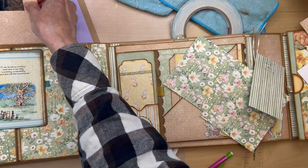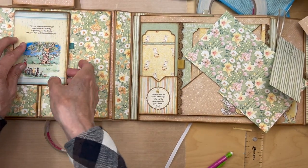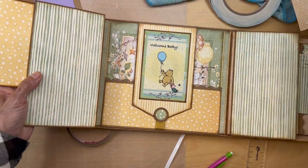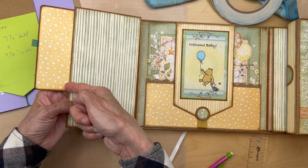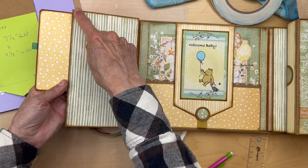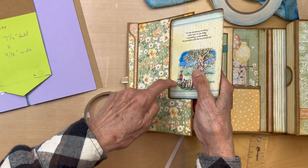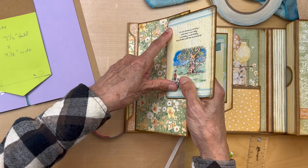You put the card down, find where it's centered, pull it over, turn it over, and then you just mark the card where it's going to not be glued down. And then the part that you put your mark in, this is the part that you glue down. I know you've all done this, but those of you that haven't, that's how you do it.